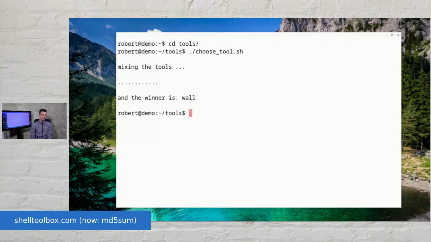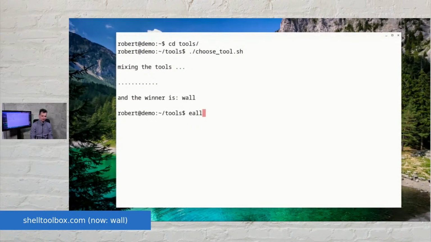Wall is a really cool tool if it comes to communicating with other users currently logged into the system. We are now talking about wall.